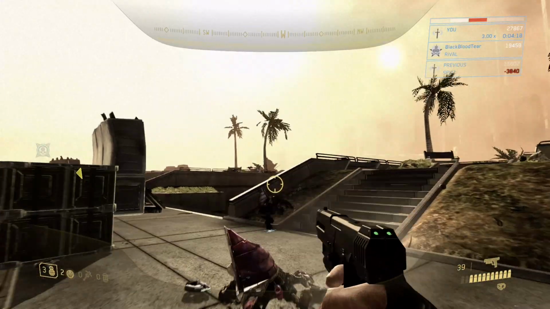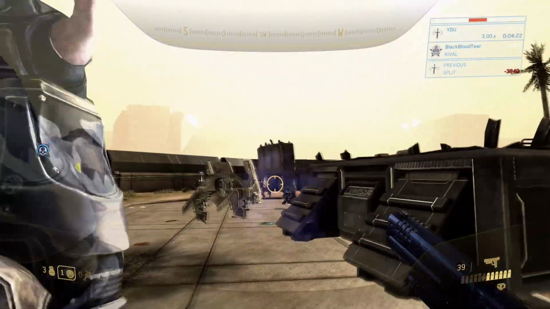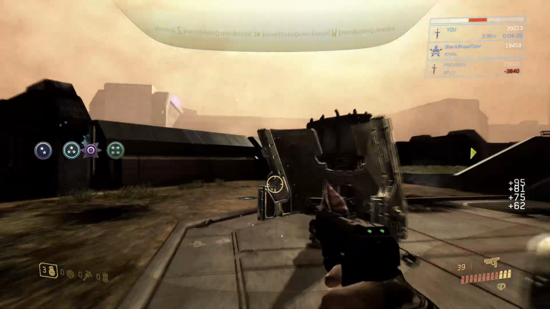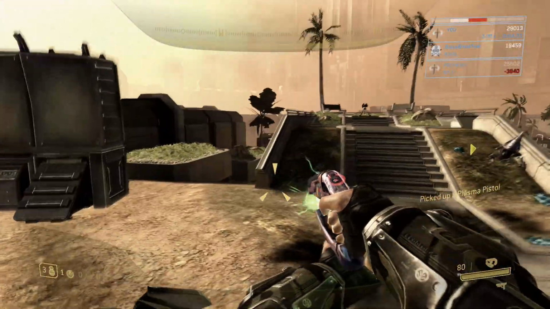Got a few grunts here on the left. We're going to try to take them out, help Mickey out here. Come on, grunts, let's have some fun. Almost got that stick right here. Got ourselves that fresh overkill, switching out for a fresh plasma pistol.